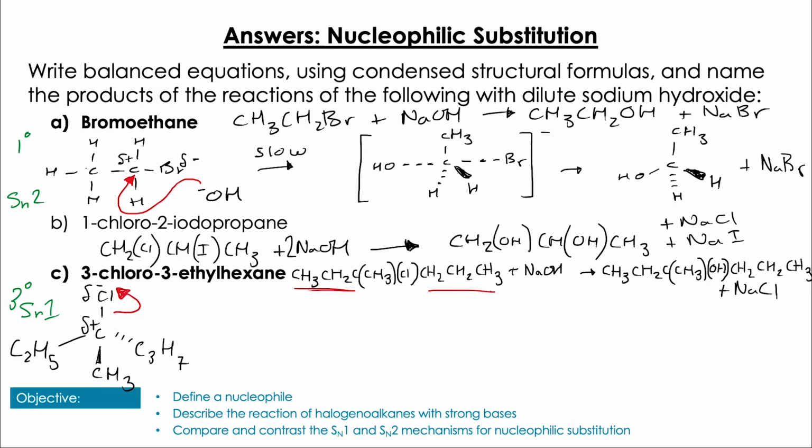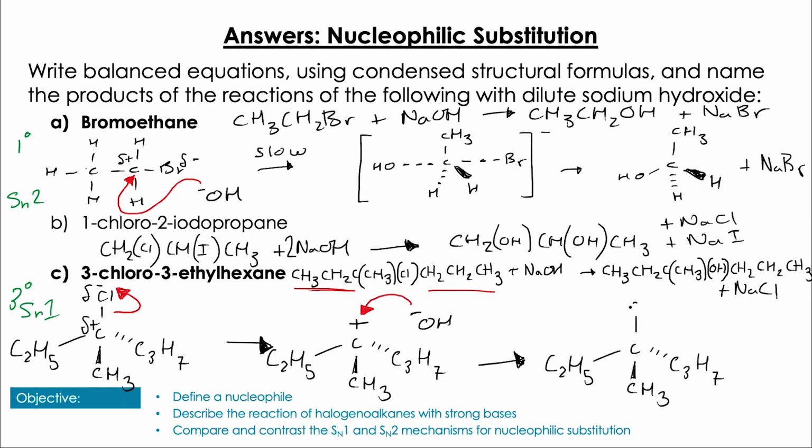We're going to have a heterolytic bond break. The chlorine's going to take the 2 electrons with it, and that is going to give us a carbocation intermediate, and that carbocation intermediate will subsequently be attacked by the nucleophile, in this case the hydroxide ion, because it's around long enough, because it's stabilized by those side groups. That's going to give us the product of the tertiary alcohol. And don't forget your salt.